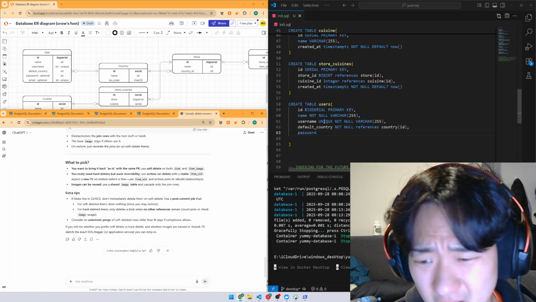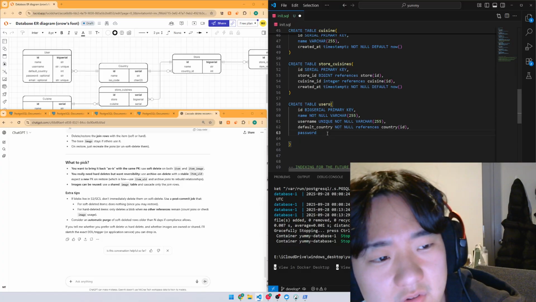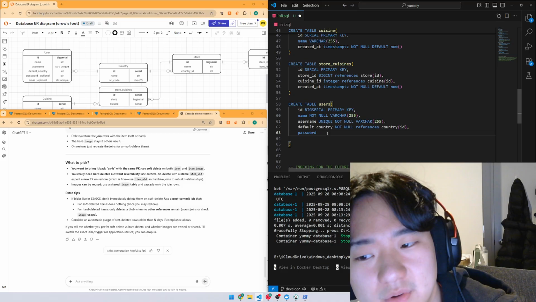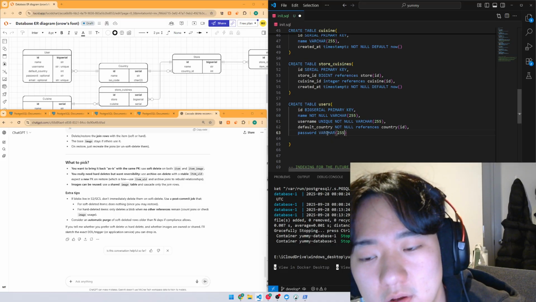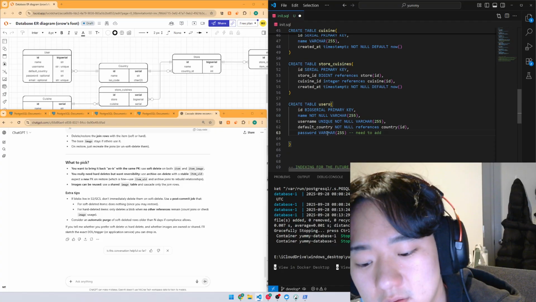Okay, well, I'm guessing it can't be unique and null at the same time. That doesn't make any sense, but I'll just write it like that anyways. Password doesn't have to be unique. It's going to be a varchar 255. Need to add salt. And a hash and salt.